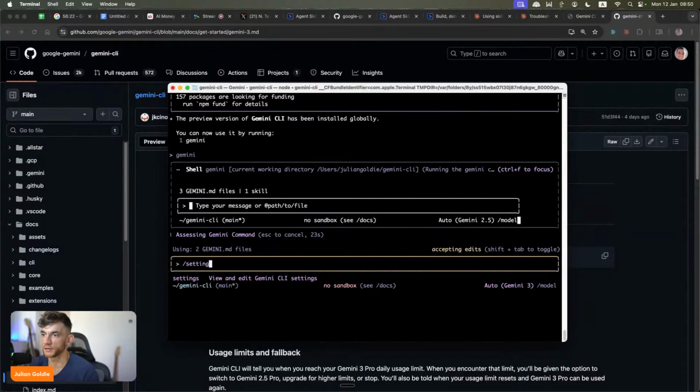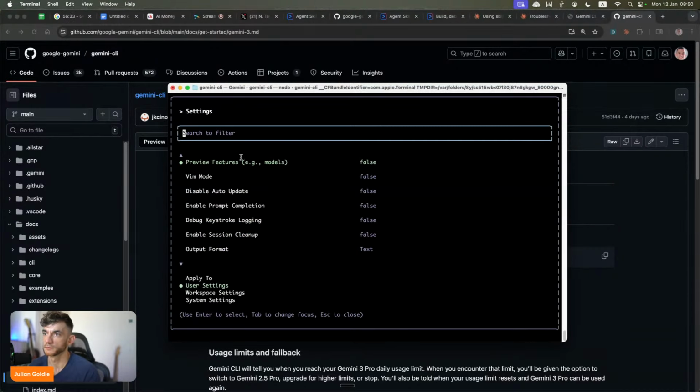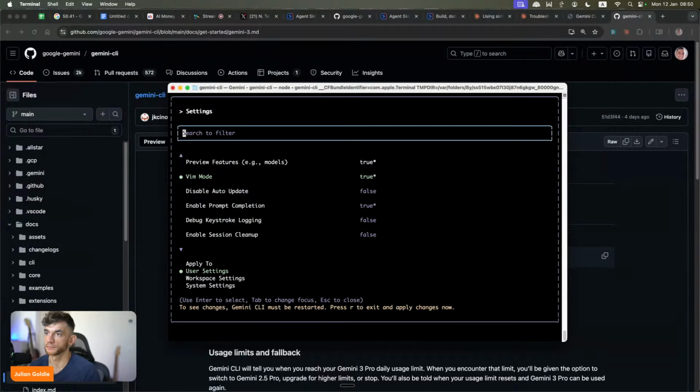And then if we type in settings here, we can edit the settings. And then we can change the preview features here to true. You can scroll up and down between these different updates, right?